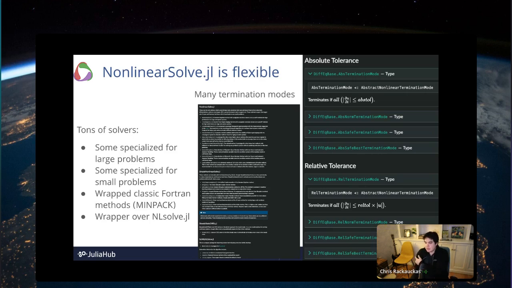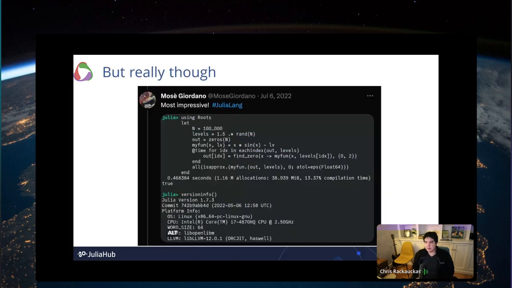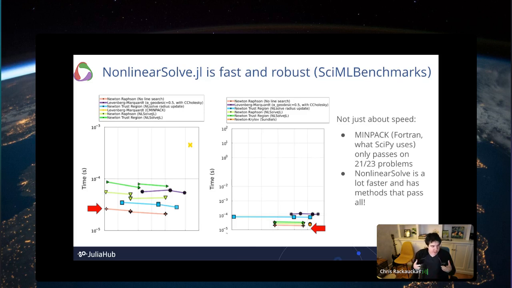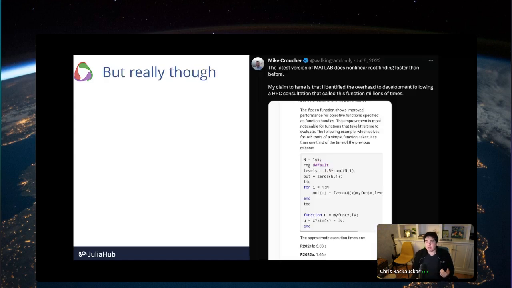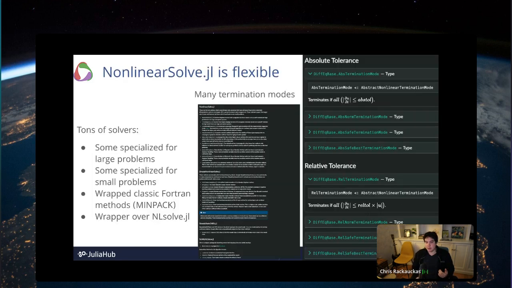Nonlinear solve then is really flexible. So when we're doing these benchmarks, and how do we keep a CI system that is benchmarking the Fortran codes and all of our new solvers, we don't treat them as separate. What we've done is we also wrap all these same Fortran codes and the C codes, and we directly have the ways to be able to call them. And one reason for that is we just want to have every method under the sun.